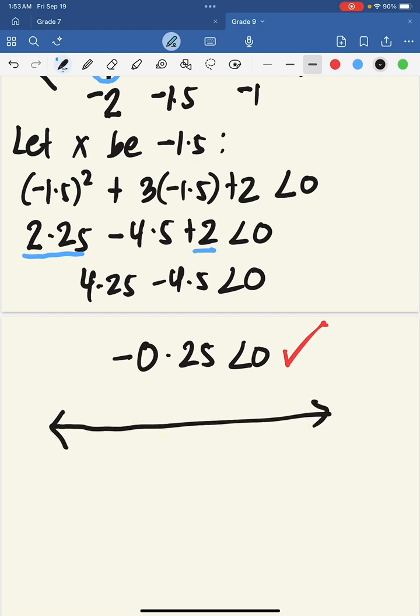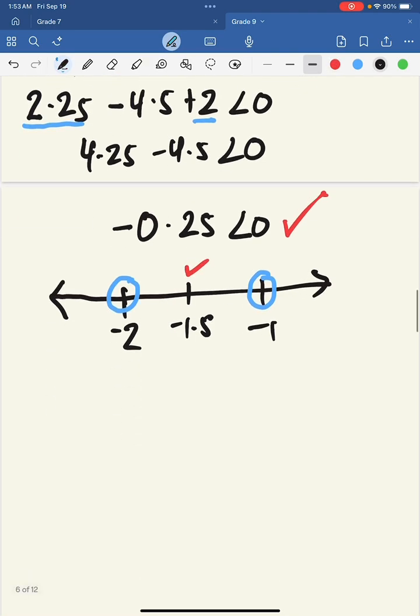Which means that in the number line, let's go back. We have negative 2 and negative 1 as our critical values. Again, this one should not be shaded because we just use less than and not the symbol of less than or equal to. And we have here a middle number, negative 1.5, which is again, based on this, actually correct.